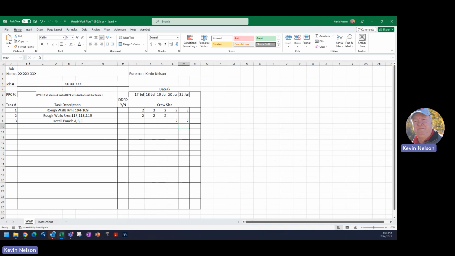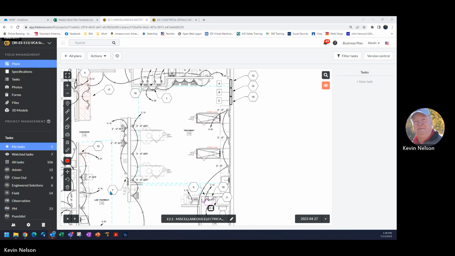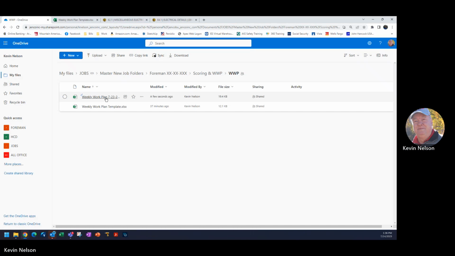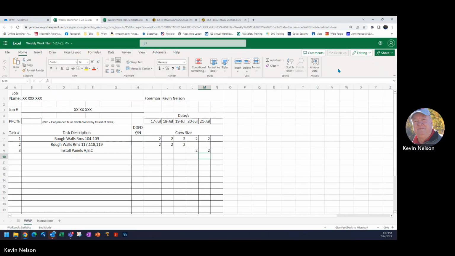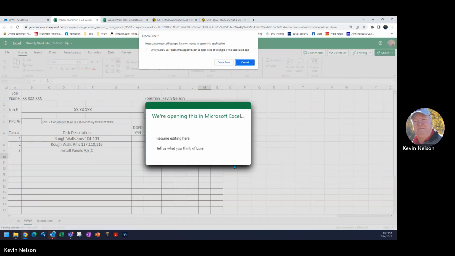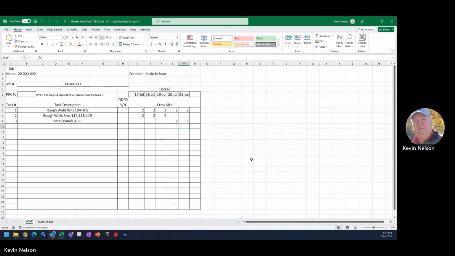So I've got my autosave turned on and I've closed this out. Now I'm going to come back because we're going to fast forward to Friday and we're going to open this task back up again. Once again, my preference is to open it in Excel. Okay, so it's Friday.